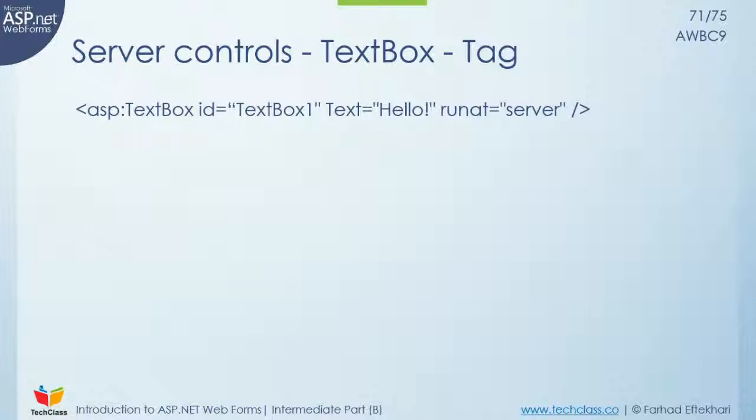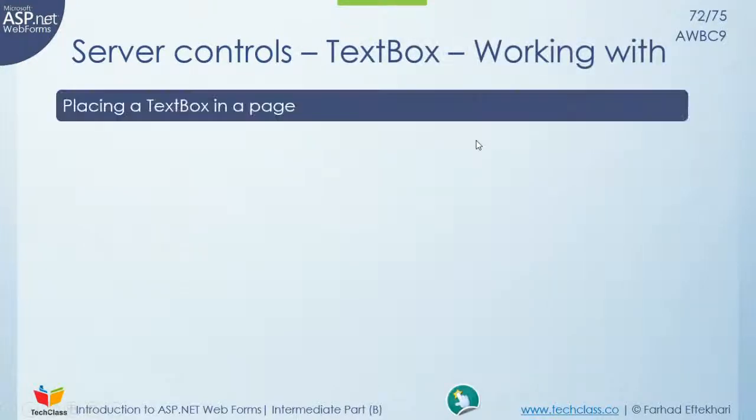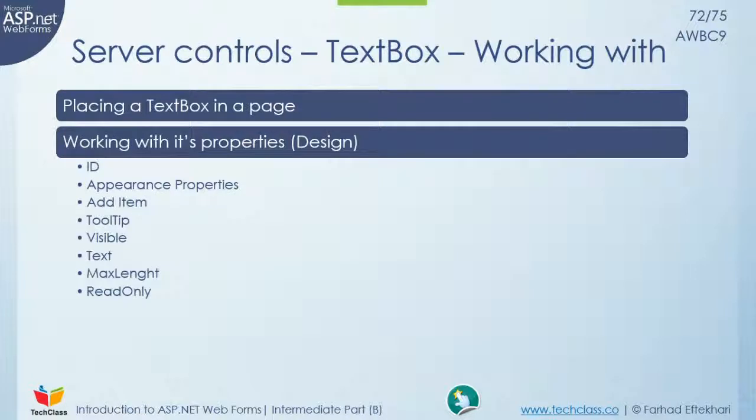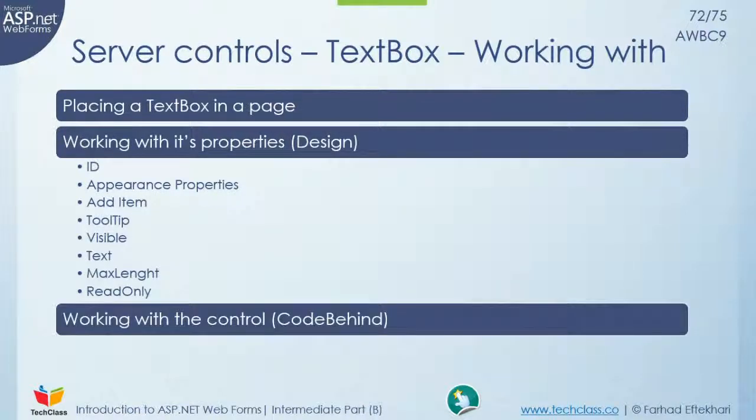Here's the tag that we have to use if we want to place the text box inside of our web form. The type is TextBox, the ID is whatever we want to refer to it as, and then if we want to insert some text as the default text, the user will be able to change it or not, then runat server. To work with it, we're going to place the text box in the page and then work with its properties in the design and code behind sections.